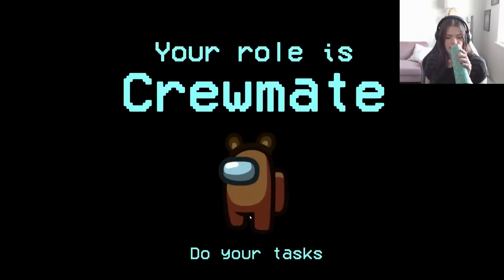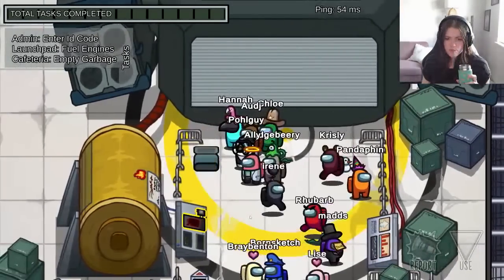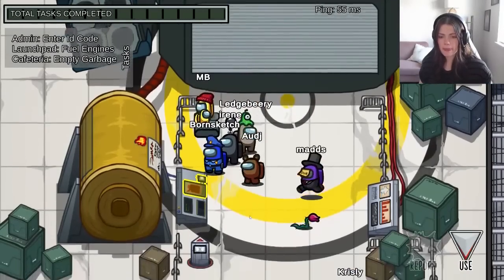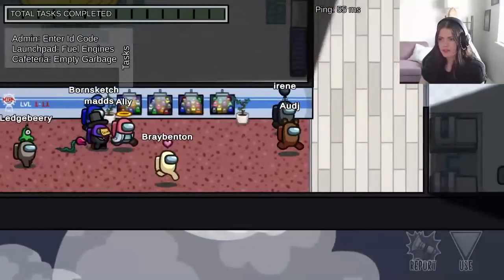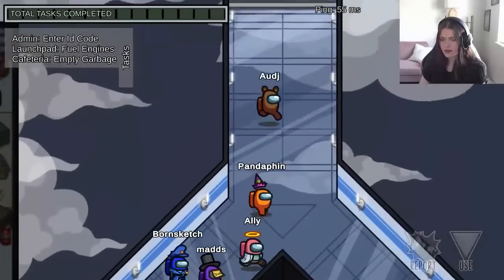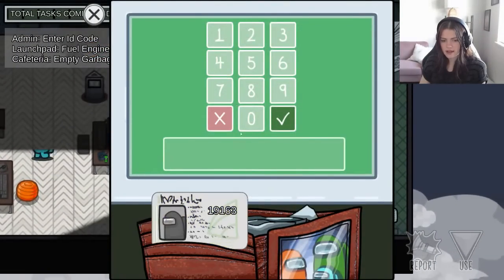Okay, I'm a hider again. Oh, it's yellow. Okay, yellow is the Seeker. Okay, we gotta run. I know I might have a task up here, but I don't think I have enough time. I'll just go back to that one later. We gotta run away. Do I have one up here? Yeah, I have one by admin, so we'll do that one first. How did they get up there so fast?